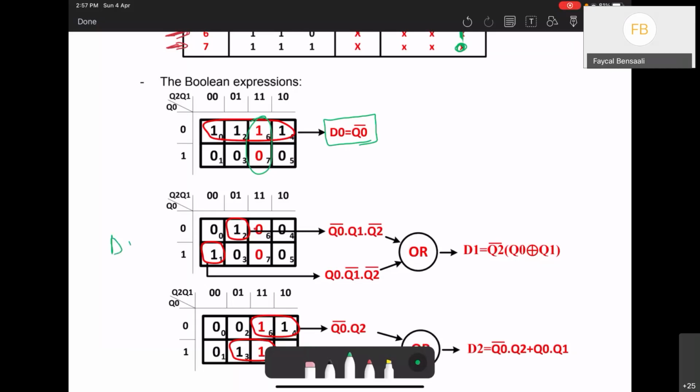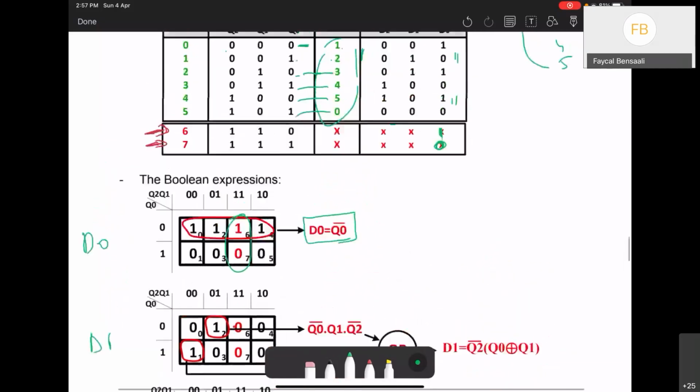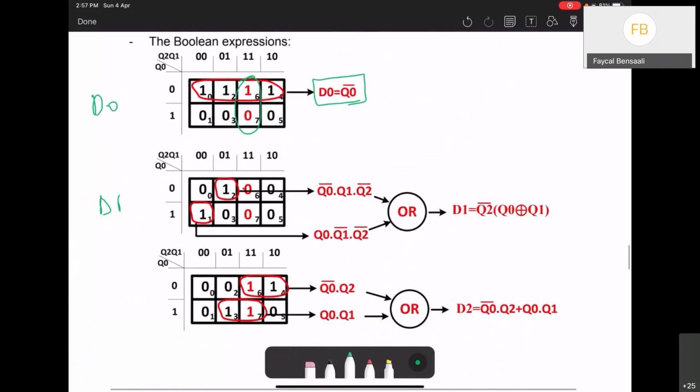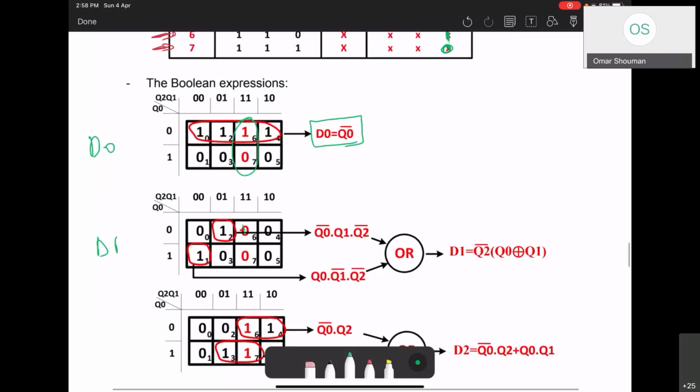Next, D1. This is for D0. If I go to D1 and I do the state diagram, the K-map, this is what I will get. So what do you think? I mean, 0, 0 or 1, 1 is better? Or 1, 0? One zero would be better, but it will mean that we'll have to redirect. Yeah, if I put 1, 0 here, it's better, as you said, so I can have this one as a group.